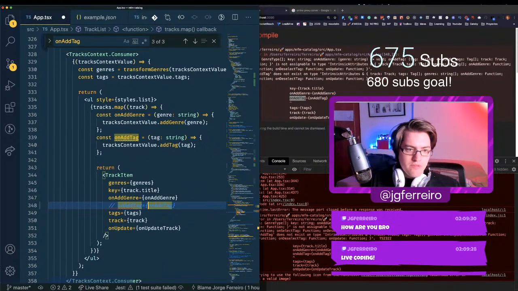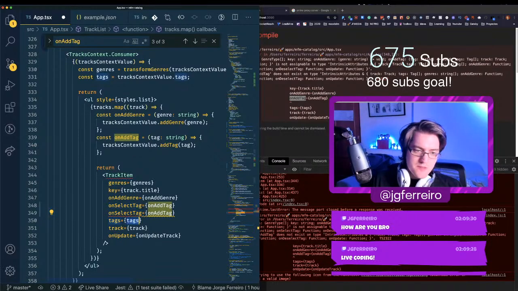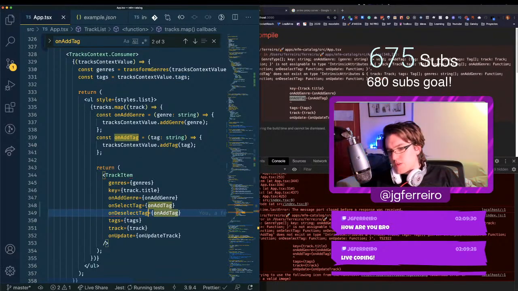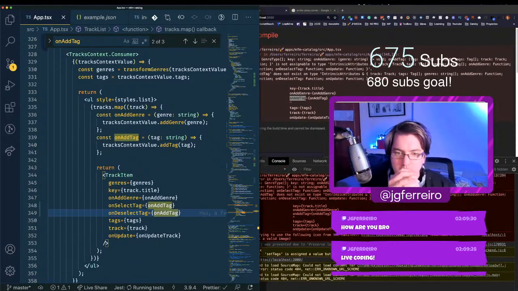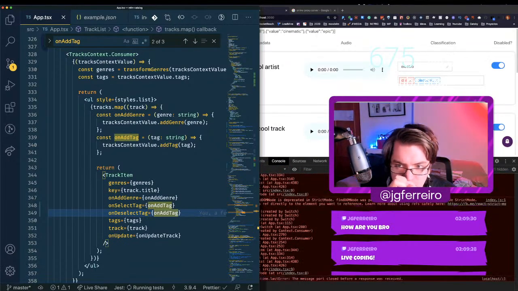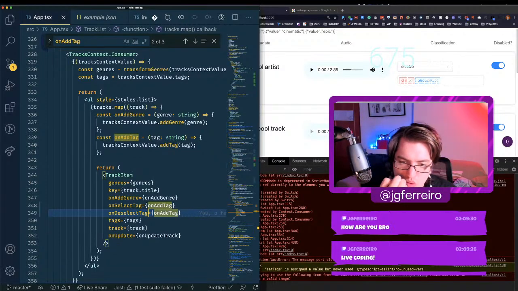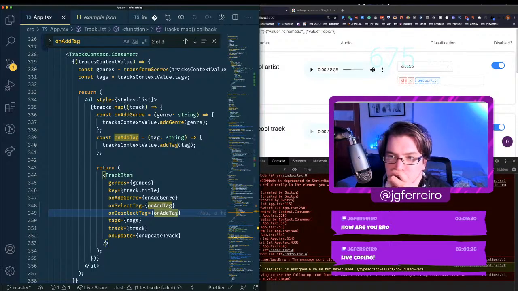But before doing that, what I want to do on select tag, yeah, so now let's keep it as it is. What I want to think twice is how can we accomplish this? So let me think. So we want to be able to delete as well as to add some tags here.